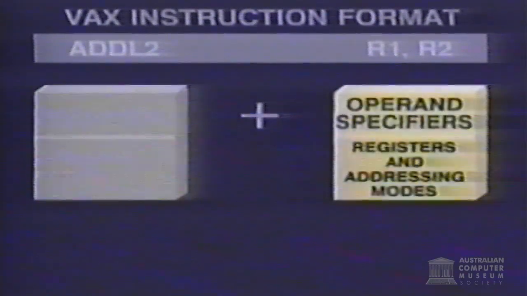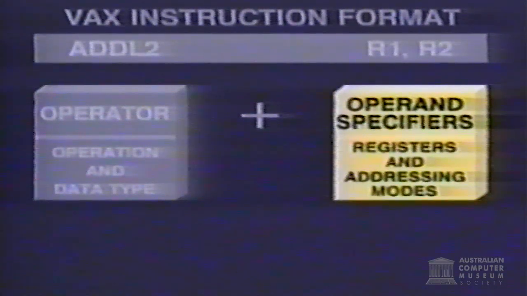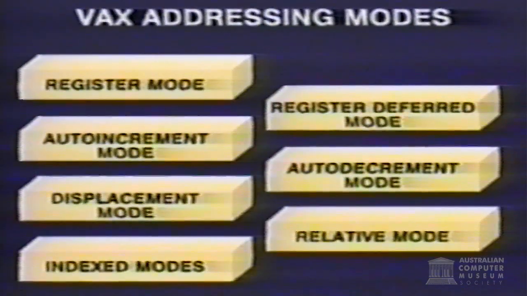The operand specifiers also contain two kinds of information. They determine which general registers are to be used to carry out the instruction. In addition, they specify the addressing modes that determine how these registers are to be used. As we'll see, the VAX architecture provides a variety of addressing modes. Each has a name that describes how that mode is used. We won't cover all of the addressing modes in this lesson. Rather, we'll examine the representative modes listed here.